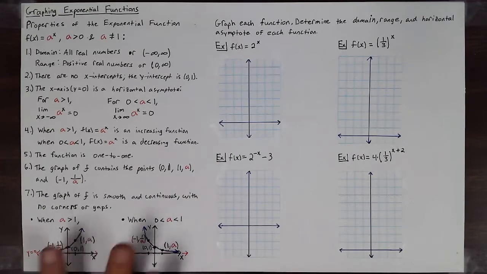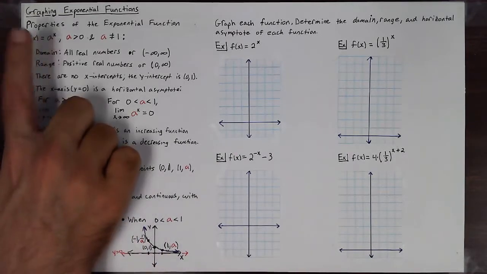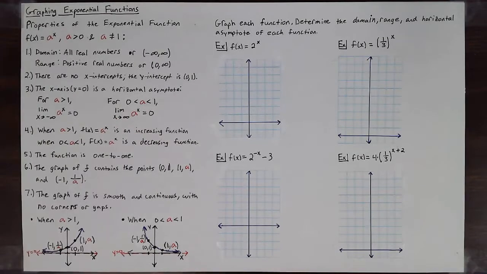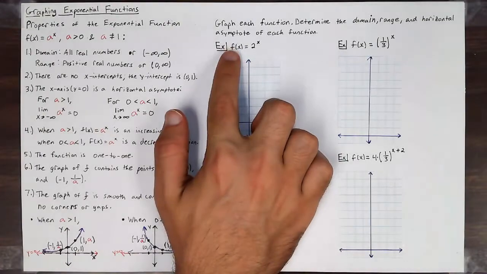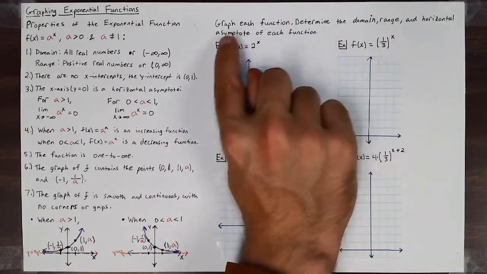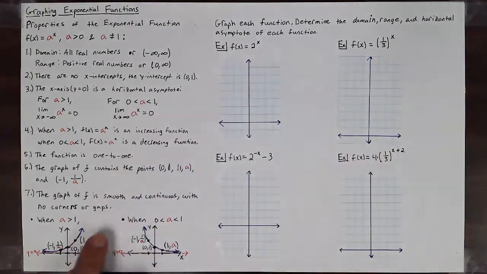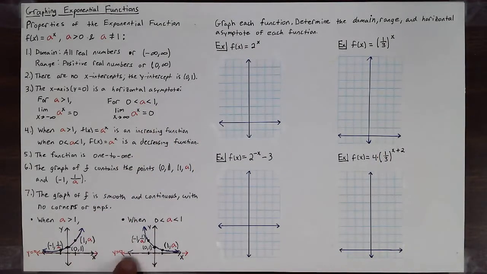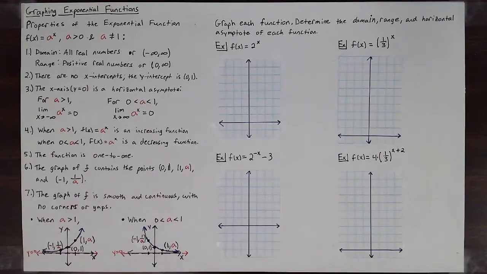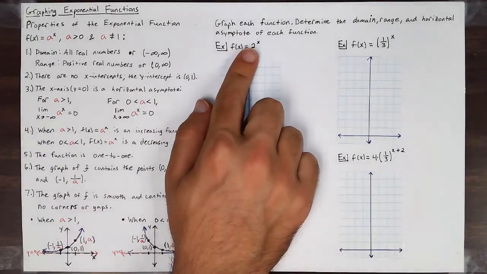Now, these are the very basic forms of an exponential function, a, the growth factor, to the x power. We're first going to try to graph each of these functions, determine its domain, range, and the horizontal asymptote that forms, which normally is just at y equals 0, which is the x-axis. But sometimes if we start to put on transformations, that can shift somewhere else. So let's look at f of x is equal to 2 to the x power first.